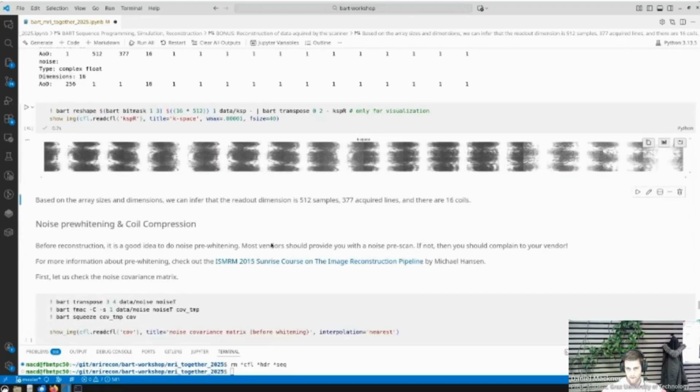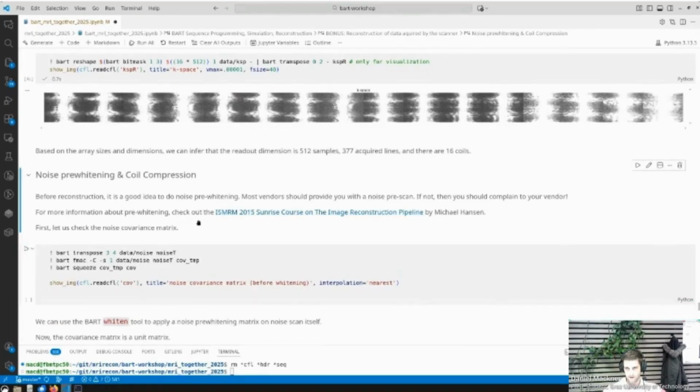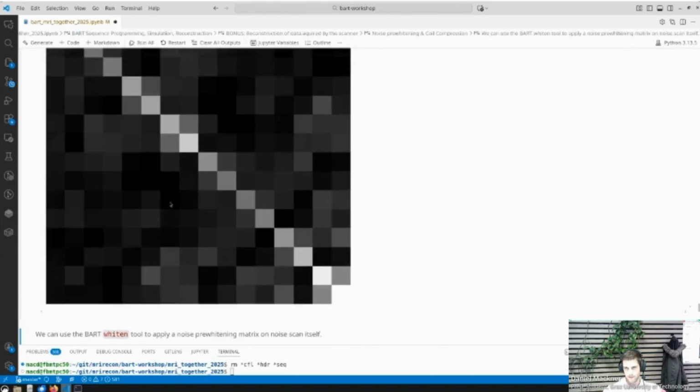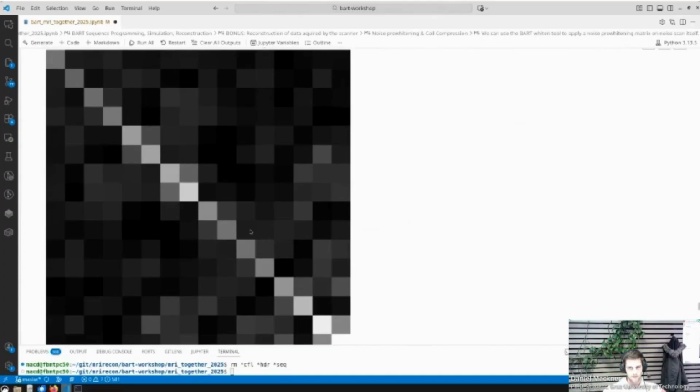And what is a good idea to do before reconstruction is noise pre-whitening. You can check the pretty old intro by Michael Hansen, but I think it's not outdated. So let's first check the noise covariance matrix. You see it's not really uniform, so we have different noise levels across the coils.